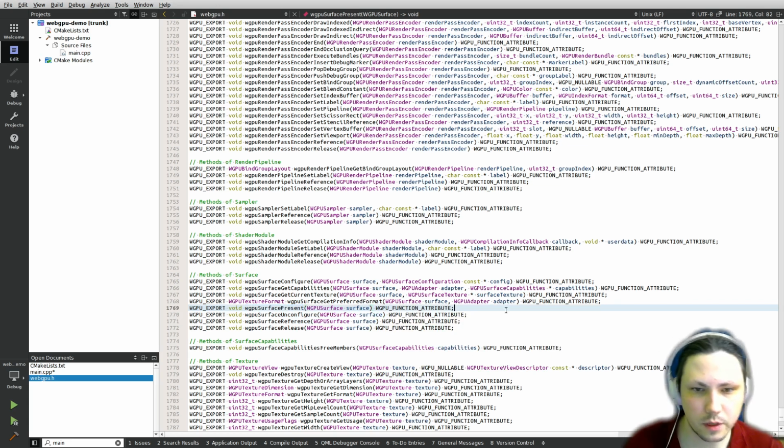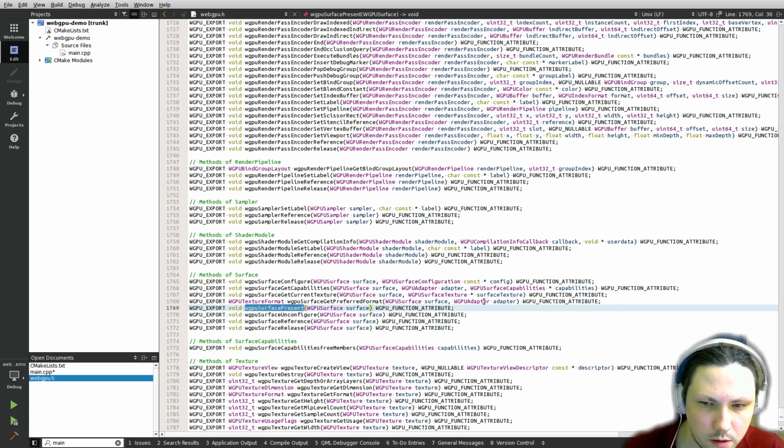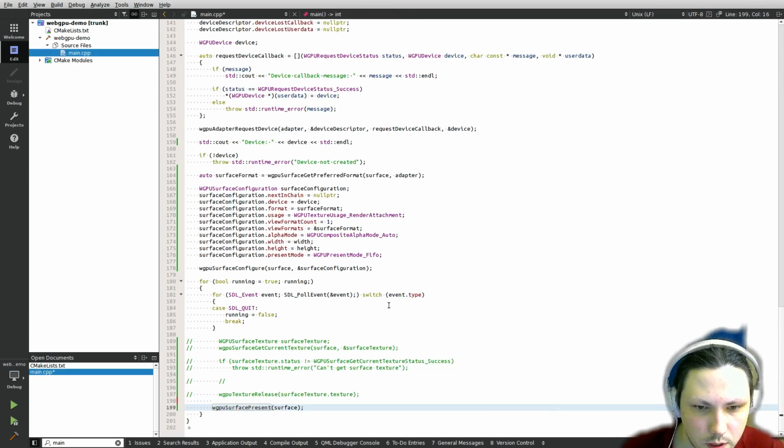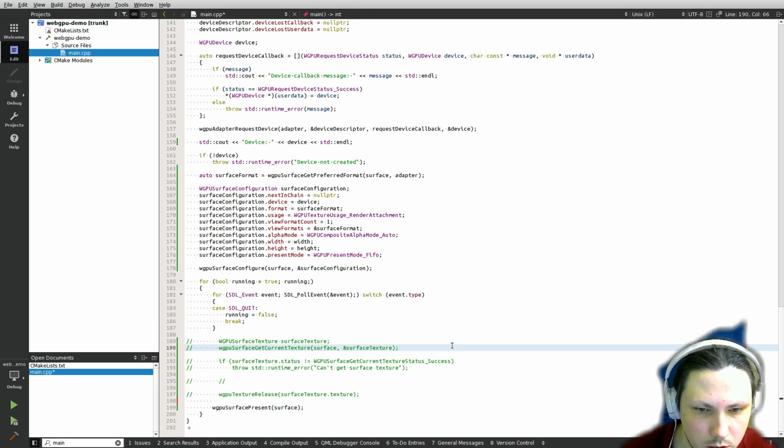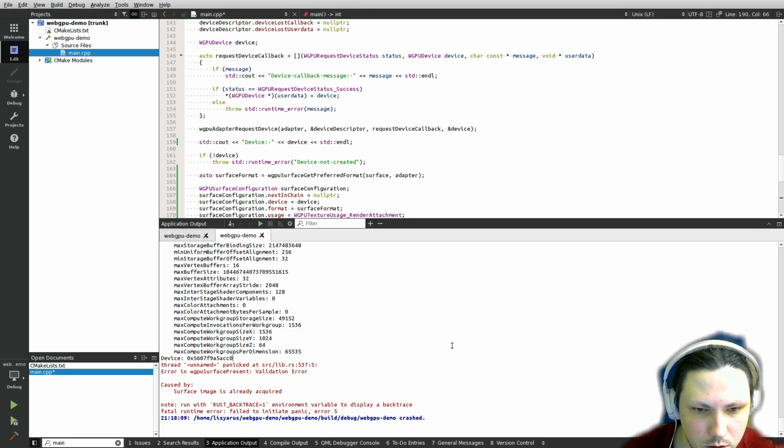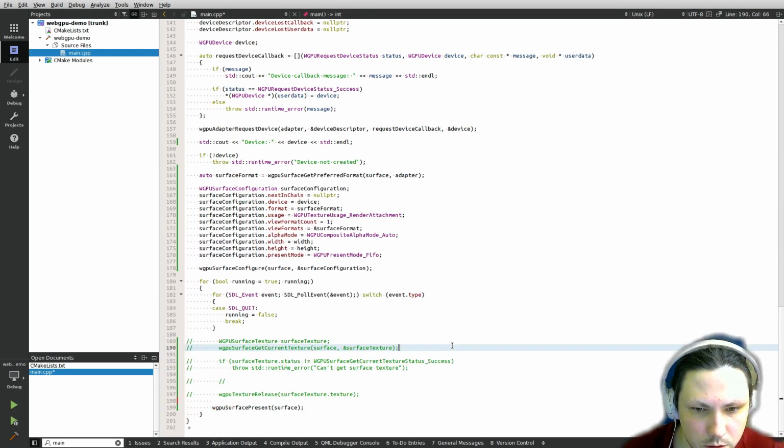Yeah, so there's only one present function here, and it works on a surface. So, and when we do that, surface image is already acquired.